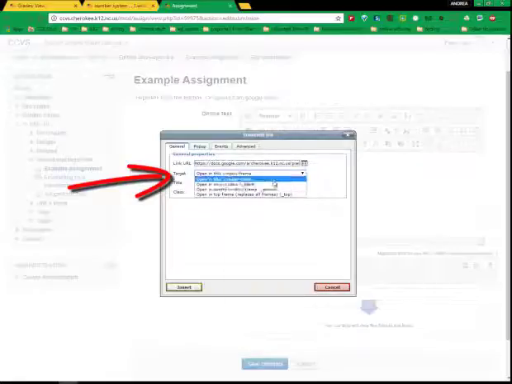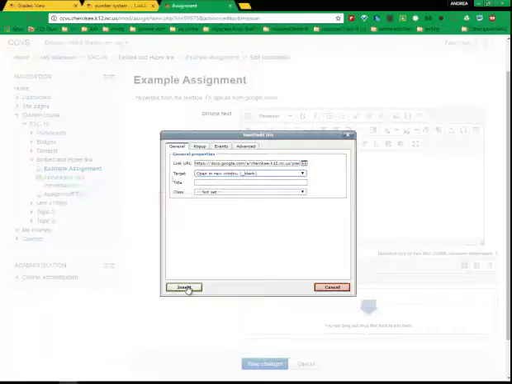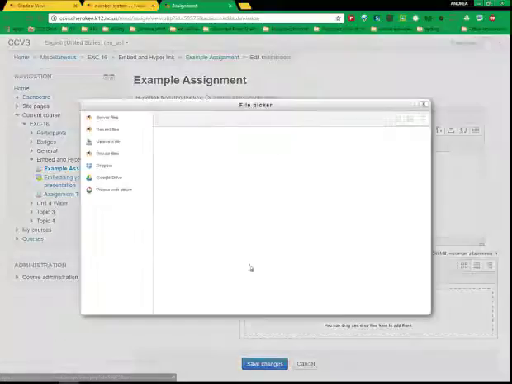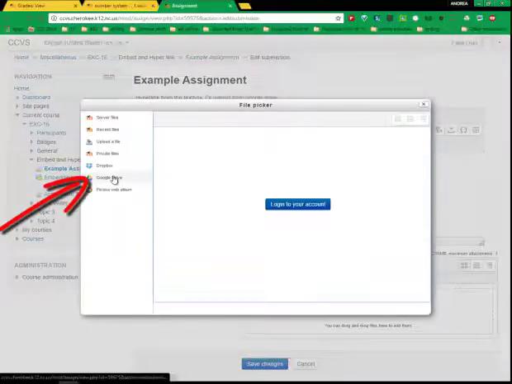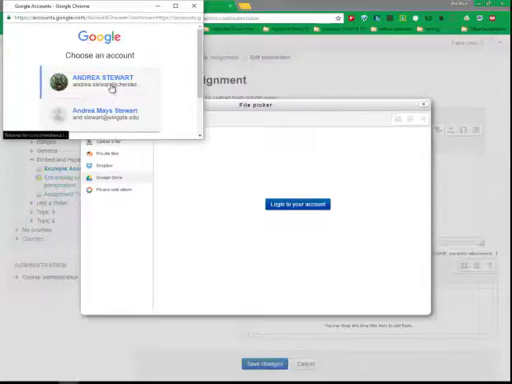Just don't put it in there. And I always say open it in a new window, just because it's easier. Then you don't have to right-click it. If you're going to find it, you say add it. Again, go to your Google Drive, log into your account, and make sure that it's your Cherokee County account.